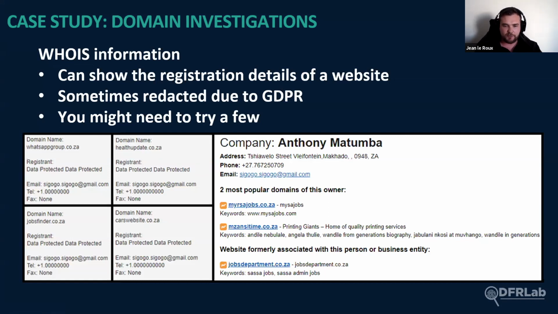So you might need to shop around a bit and try to see if you can find a website that does give you the correct information. But this is basically a snapshot of what I managed to find, that all of these websites were registered to this email address, sigogo@gmail.com. And in some cases, I could even find a cell phone number and a name, as you can see on the right-hand side.